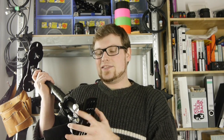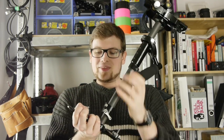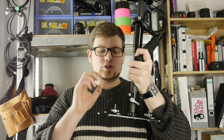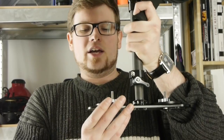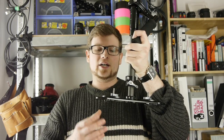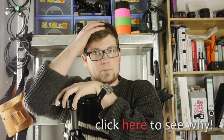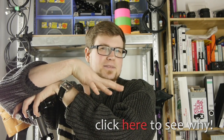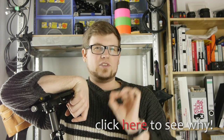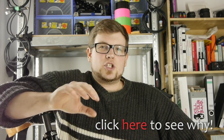While we're talking about balancing, there's one cool feature that wasn't on the P03 but is featured on the P04. You cannot only add or detach weights for the proper counterbalance — you can also move the weights to the outside or to the inside to get proper balancing. Sometimes this is a really important thing to get the right balance. I'm not a rocket scientist, but there was a pretty cool demonstration video of the Steadicam Pilot — I'll post a link so you can check it out to see what I mean.